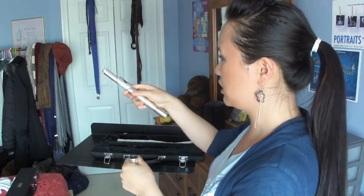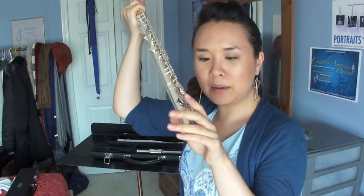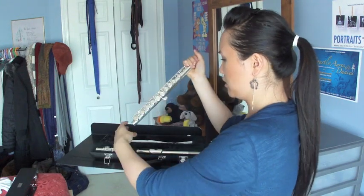Putting the flute back into the case. Pop the head joint off. Make sure that the lip hole faces inward and pop it back in. Then you grab the neck and then you grab the very end of the foot joint and you wiggle it out. Make sure that the keys are facing inward like that.